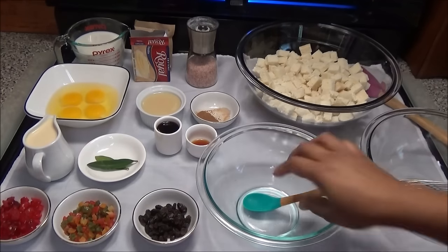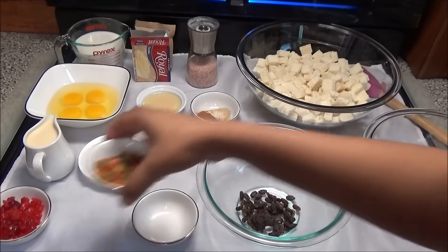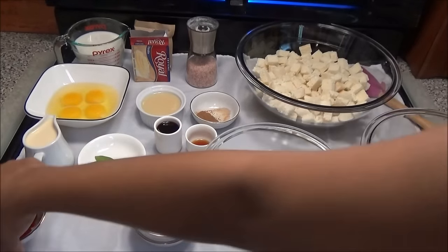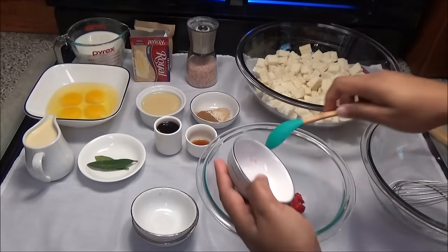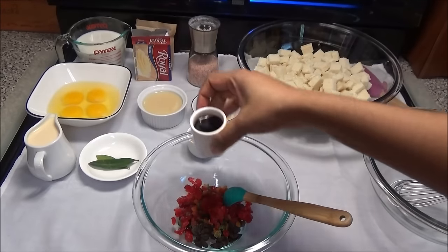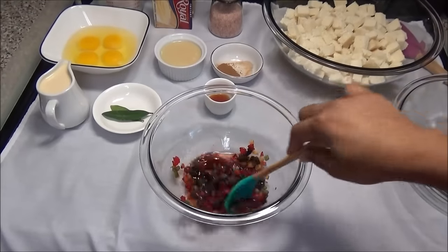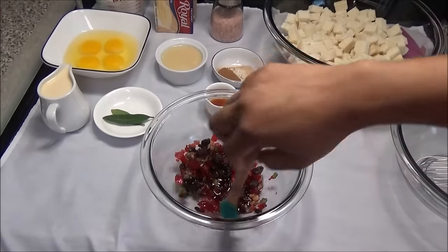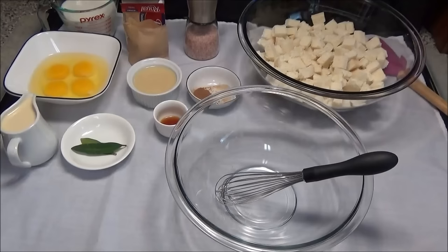So I'm gonna start by putting all of my fruits into one bowl. To this I'm gonna add the crème de cassis, which is the currant liquor. And if you don't have crème de cassis, you can use any type of liquor you like. Give this a mix and set aside.